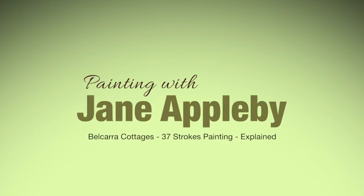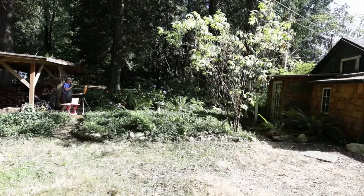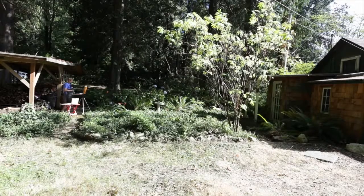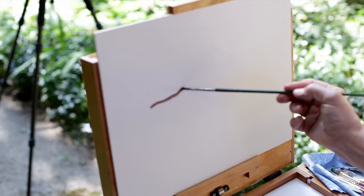Here I am at the Belcarra Cottages doing a 37 stroke painting of the cottage and thinking about how I'll paint it. I have my stones ready to count with. So the outline of the house could go something like this.